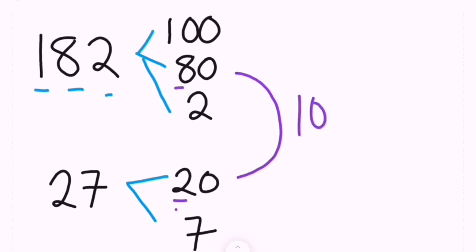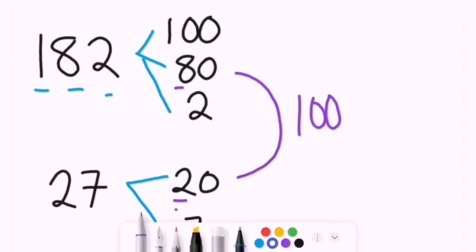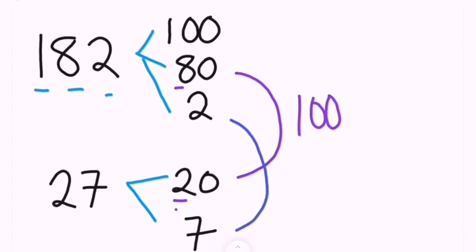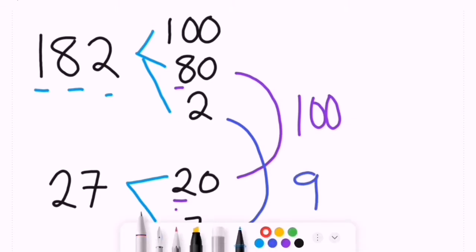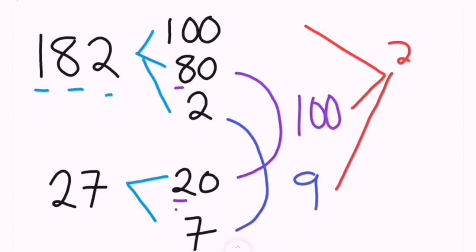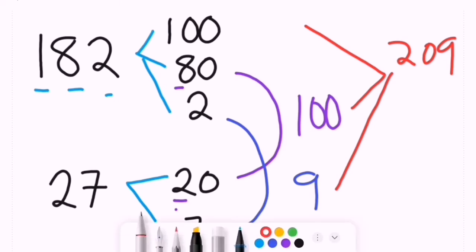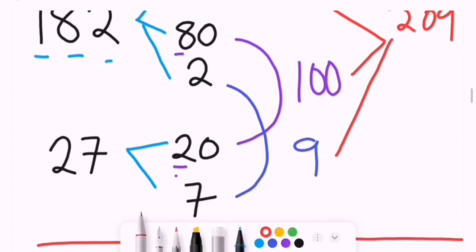Then I'll have 10, then I will have another 10, and I will have another 0. So for the 2 and 7, I'm going to do it this way. 2 plus 7, I'm going to have 9. So therefore now I'm left to add this, and I'll add this, and I'll add this. And if I do this, I'll have 100 plus 200 plus 9. Then I will have 209. You can see how very fast this is without the use of calculator.